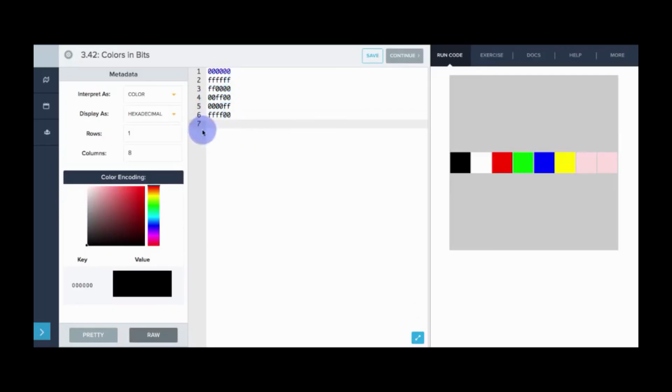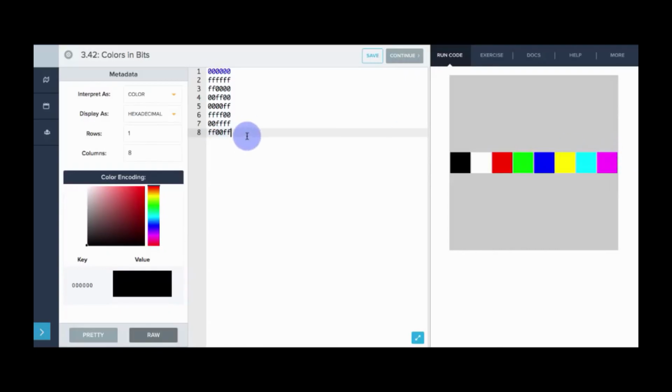So we've tried combining red and green. What if we combine green and blue? What color is that going to be? We'll turn red off, green on, blue on. So that made cyan, and that makes sense. Here we see right in between green and blue, we have cyan. And now lastly, let's try combining red and blue. So we'll turn red all the way on, green all the way off, blue all the way on. And we get pink. Awesome, also known as magenta.